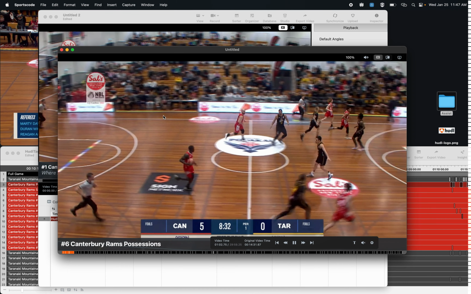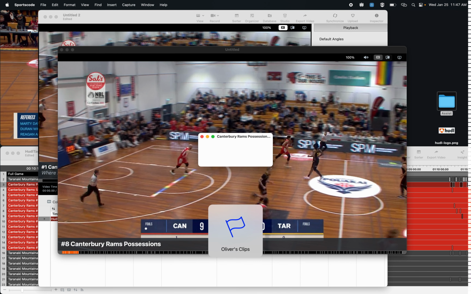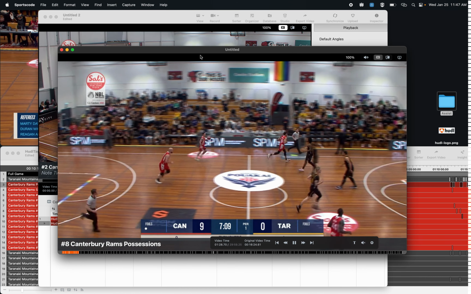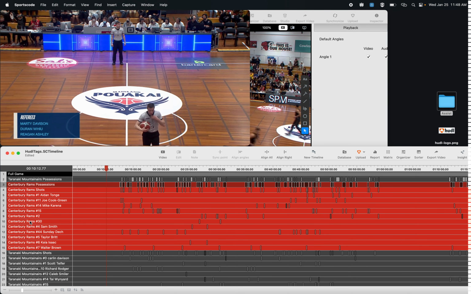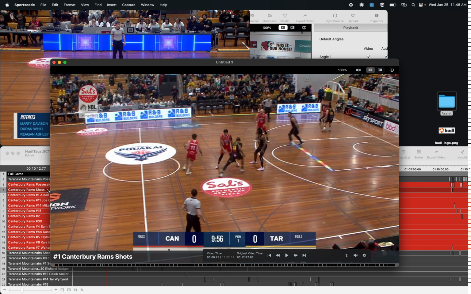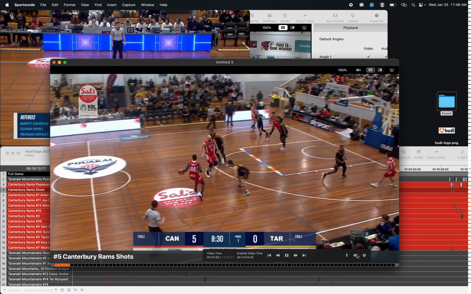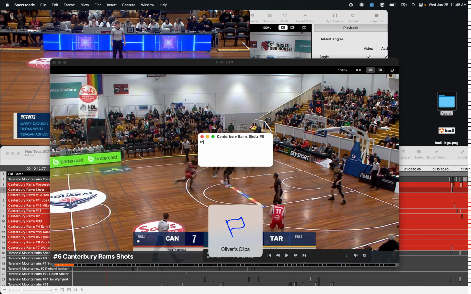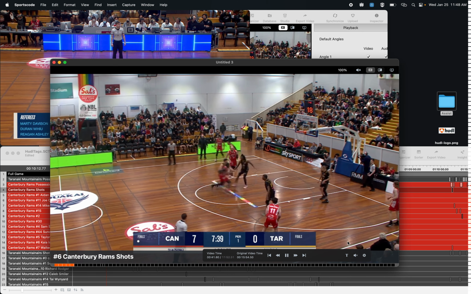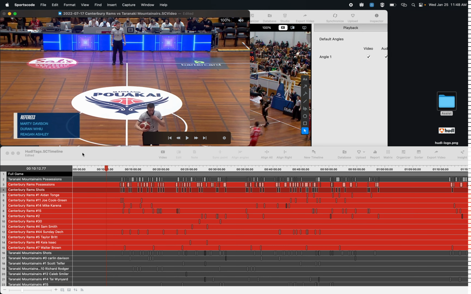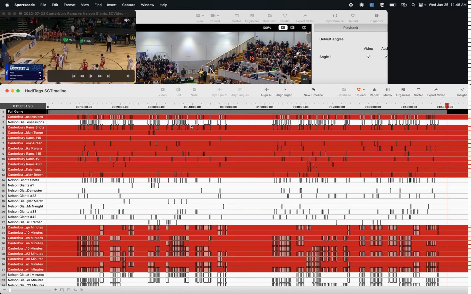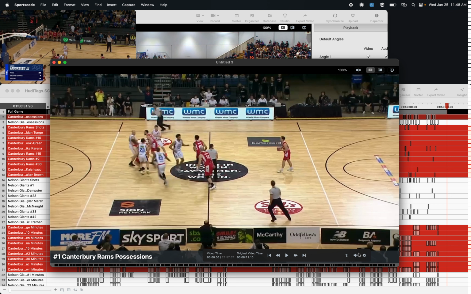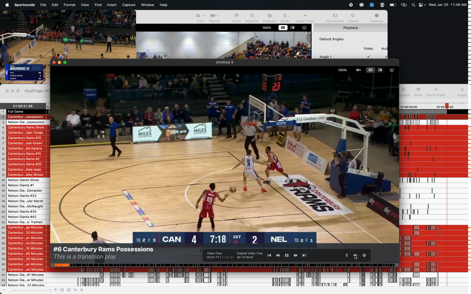I'm going to go through more clips. Say I want this clip. I can click my hotkey of O, add my note, and it's going to go to my sorter. I can select clips from multiple rows in the timeline. So let's go to this row here. Turn my volume off, click tab to find the right clip, and then select my note. I also can select flags and notes from multiple games, or clips from multiple games. So let's go to this other game here. Select the row. And again, I can tab to the right position that I want.